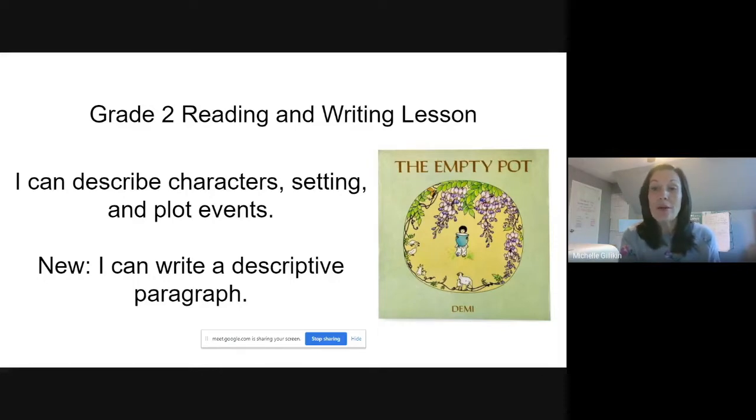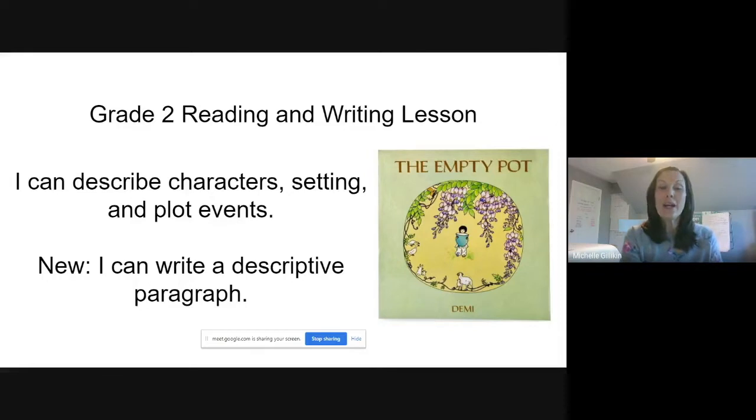Sometimes we described how he felt, and sometimes we described him by a character trait. We focused on Ping's actions and words as he went through the story, from the beginning to the middle to the end. We have a new I can statement today.